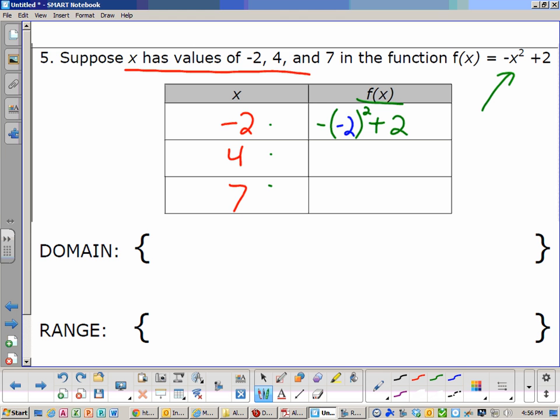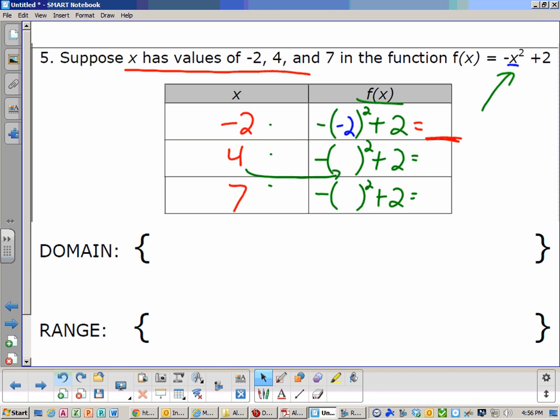A -2, right? You're replacing the x with a -2. So it should say negative, -2. Make sure it says -2. And then, you know, parentheses squared plus 2. And then you'll get your value. This is what you want. You need that one. That way you could put it in there. And then same thing again. Put this number right here. And then same thing again. You want to figure out what these 3 things are equal to, right? It's a little unfortunate that you have your negatives right there, but you don't have your calculator. But I think you could figure this out. I mean, you're smart kids. What's -2 squared? Same thing as saying -2 times -2.